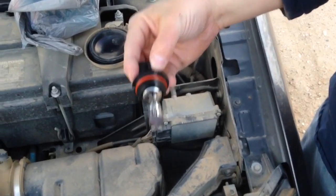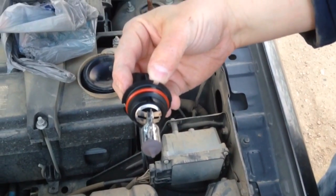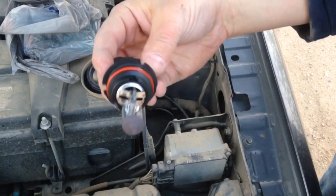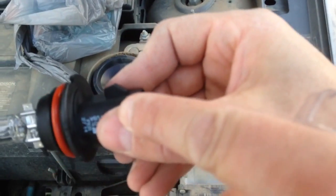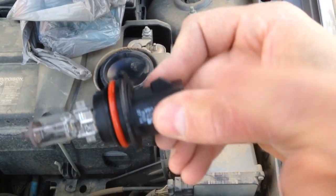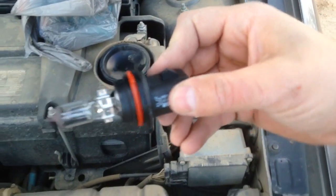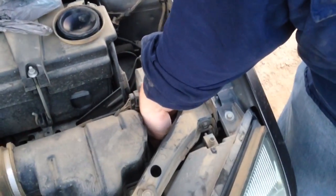Take your new bulb without touching the glass, because you'll leave oils on it, and when it gets hot it'll burn out the bulb. So hold it by the back and put this dimple towards the top. That's how your quick connect connects to the back of your bulb in order to connect it for the wires. And put it back in, and it just presses into place with the O-ring around it.